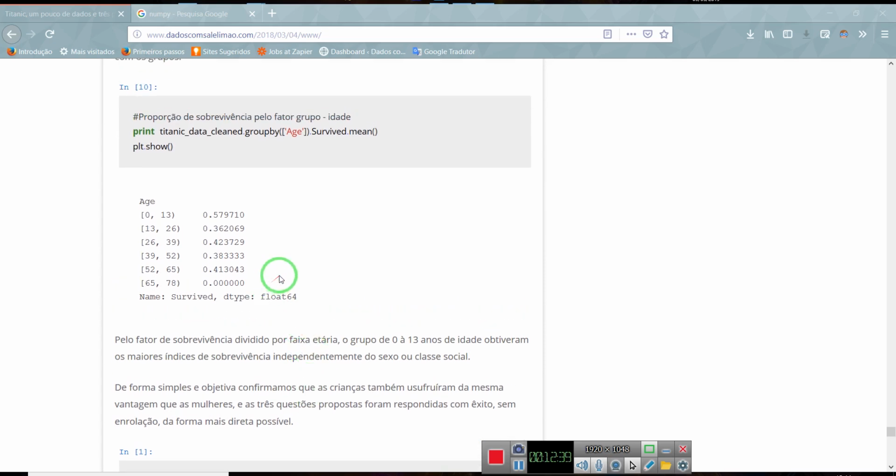And the last data I'd like to mention is related to age. I use the same command, group by, to separate the data by ages. Okay?